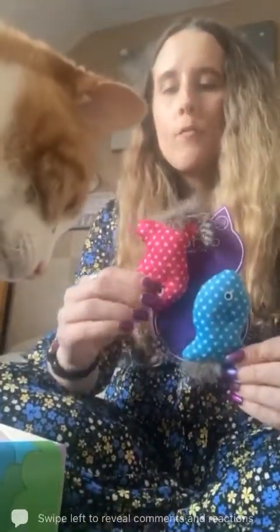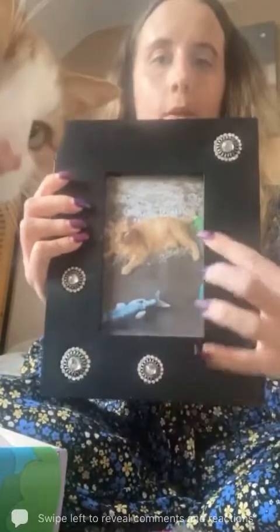Now, there was another cat here called Churchill — you may have seen him do a couple of unboxings with me previously. Unfortunately, a couple of weeks ago, we did actually lose Churchill to renal failure. It was very sudden and not expected at all — he went into the vets on a Wednesday and we lost him on a Friday. He absolutely loved all of the toys and things in this box, particularly the catnip ones. I think Rusty's missing him a little bit, but we did get a little picture made of him.